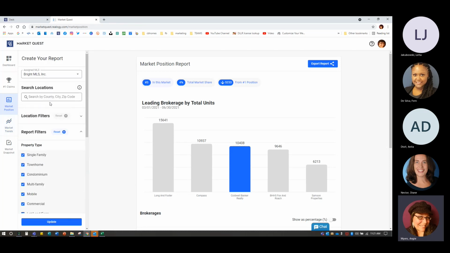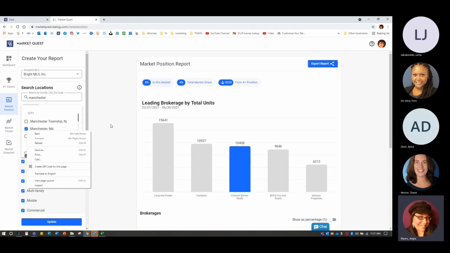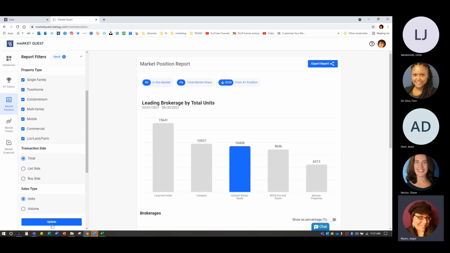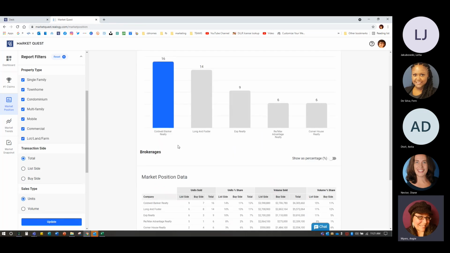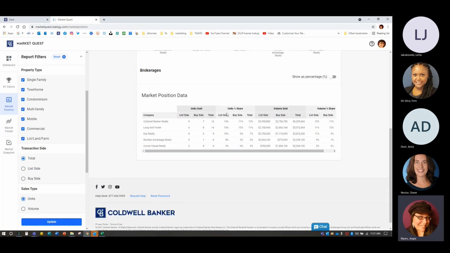And we can also look for specific areas. So again, if we were to choose Manchester, I'm going to choose the one in Maryland. That's the one that I want. And I can update. And here you'll see that we're number one in Manchester, leading brokerage by units. And this is where we're going to get some more data here. Units sold, the list side, the buy side, the total unit percentage share, volume sold, volume percentage share.